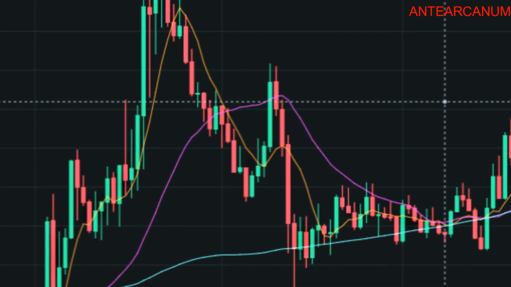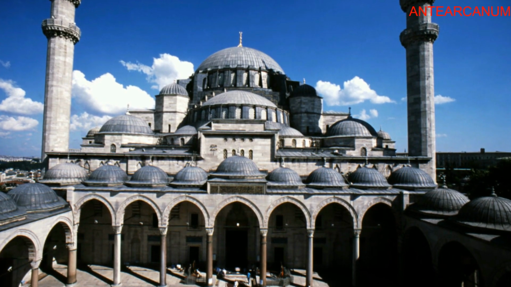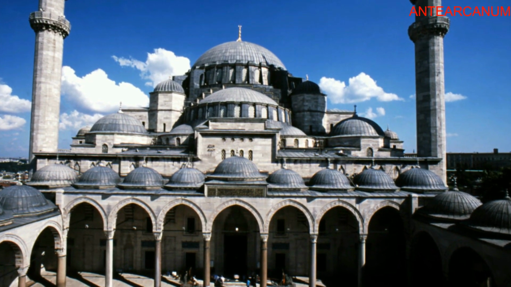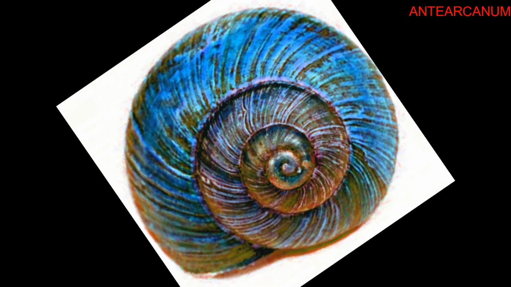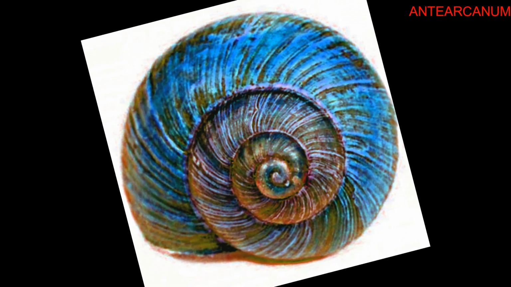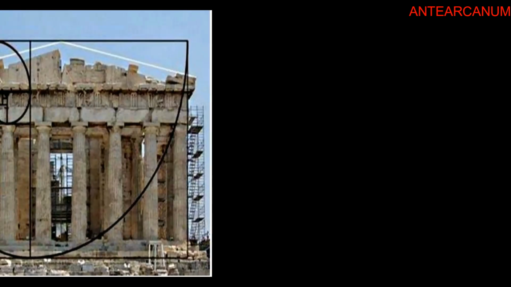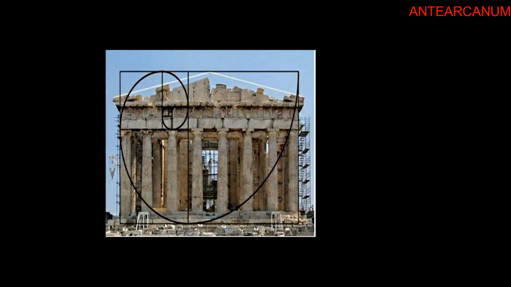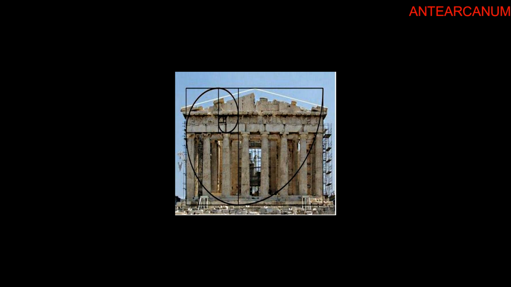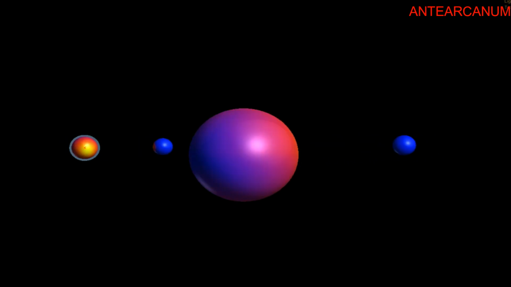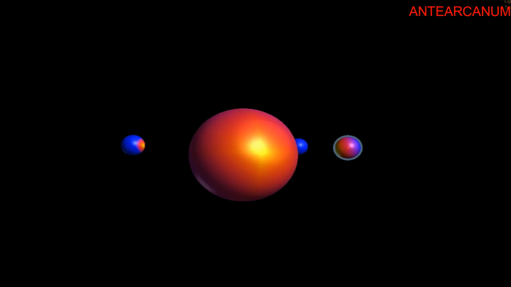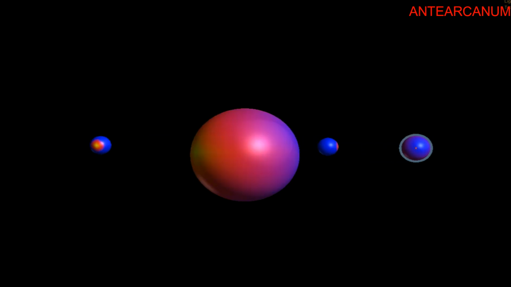Applications of the golden ratio. The golden ratio has been used in a wide variety of fields, including art, architecture, design, and mathematics. It is also used in some financial markets and trading algorithms. Early discoveries and uses. The golden ratio was first discovered by the Pythagoreans in the 5th century BC. They recognized its mathematical properties and its applications in geometry. Ancient Egyptians and Greeks used the golden ratio in the design of pyramids, temples, and sculptures.